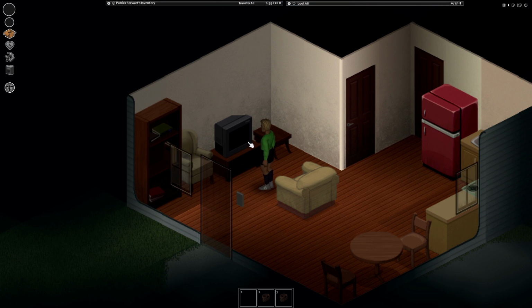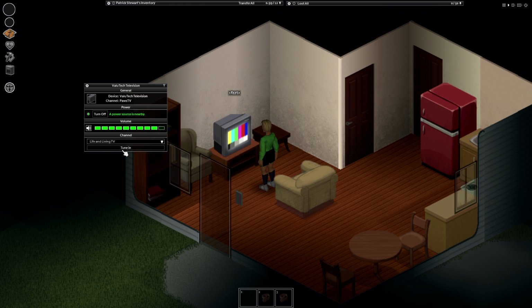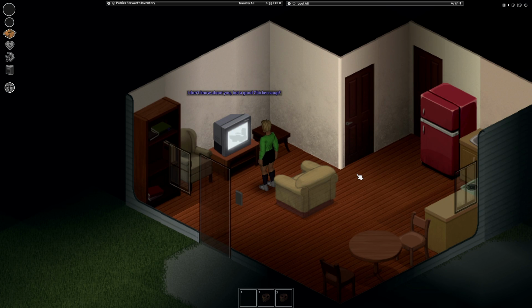Learning skills in Project Zomboid can be a little rough, but there's a couple of ways you can speed up at least a few of the skills. The TV will show you shows 3 times a day for the first 9 or 10 days at 6 a.m., noon, and 1800 that are teaching you various skills, including cooking, carpentry, foraging, and fishing. If you miss them, they're gone forever, so you have to try and catch them if you can. It's on the Life and Living channel.